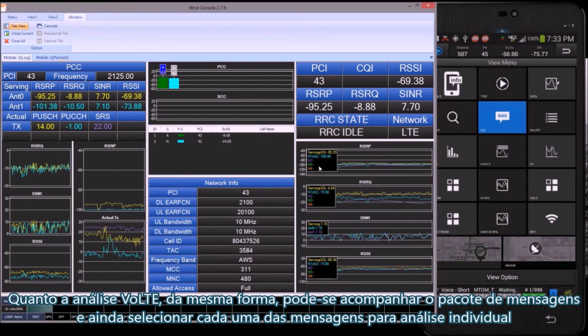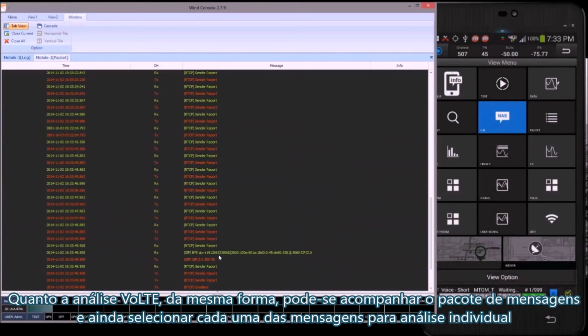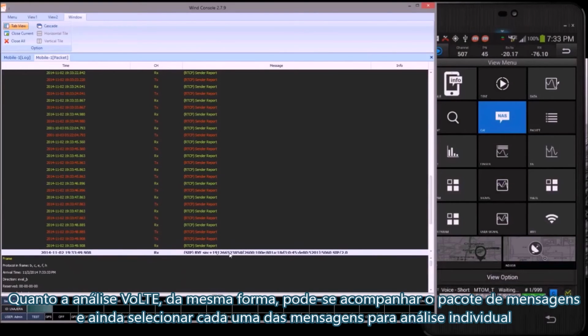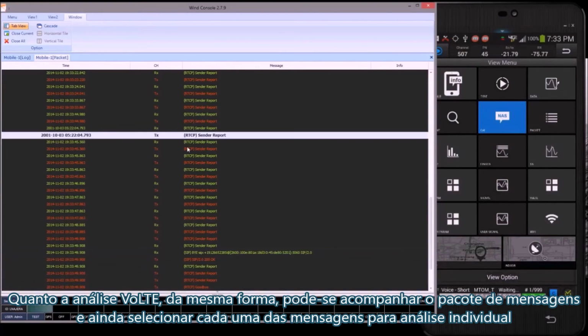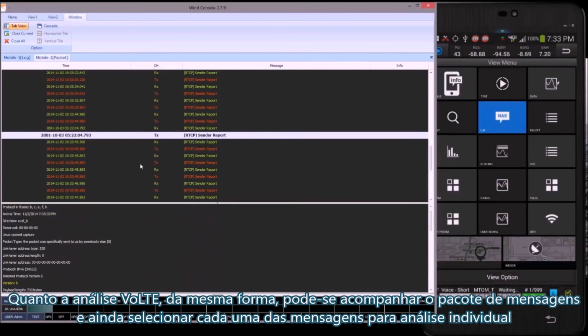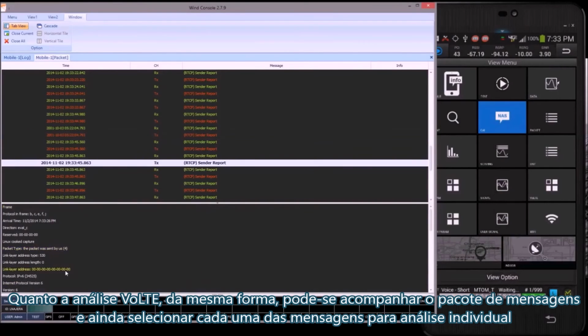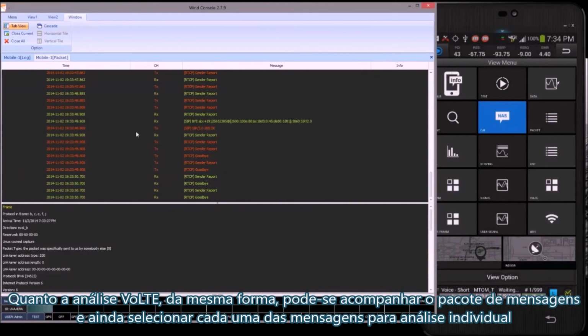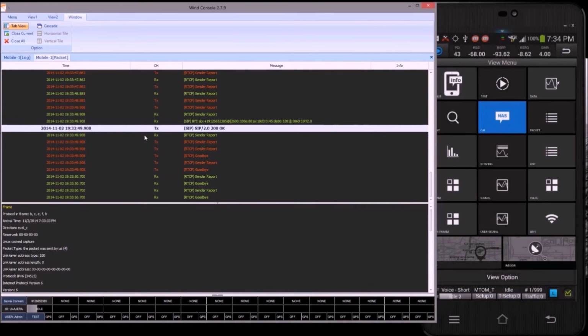Here you can see that the information is being relayed to the console and the packet messaging is available to you here. Just like we did before, we can open up this individual message and I can see every single message available to me. Again, I can scroll down on the message and view everything available to me right there. This message and all SIP messaging are available to me here.